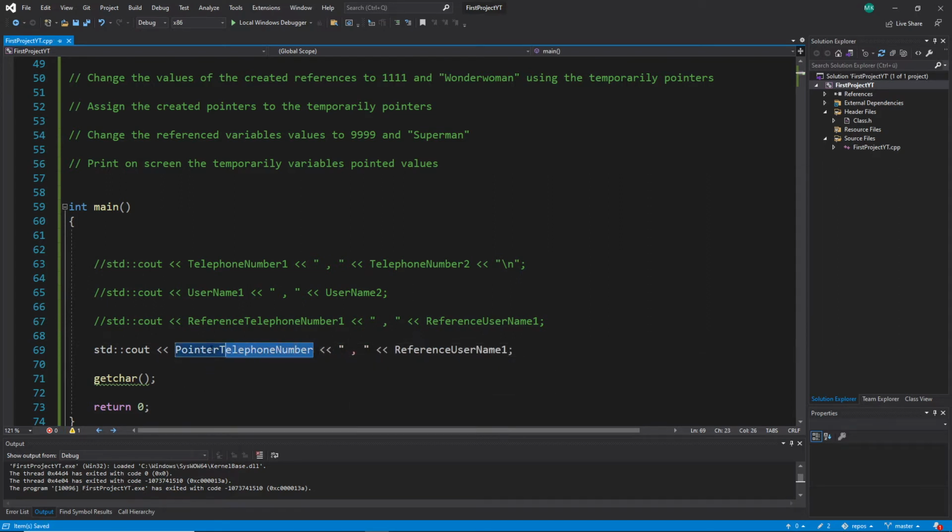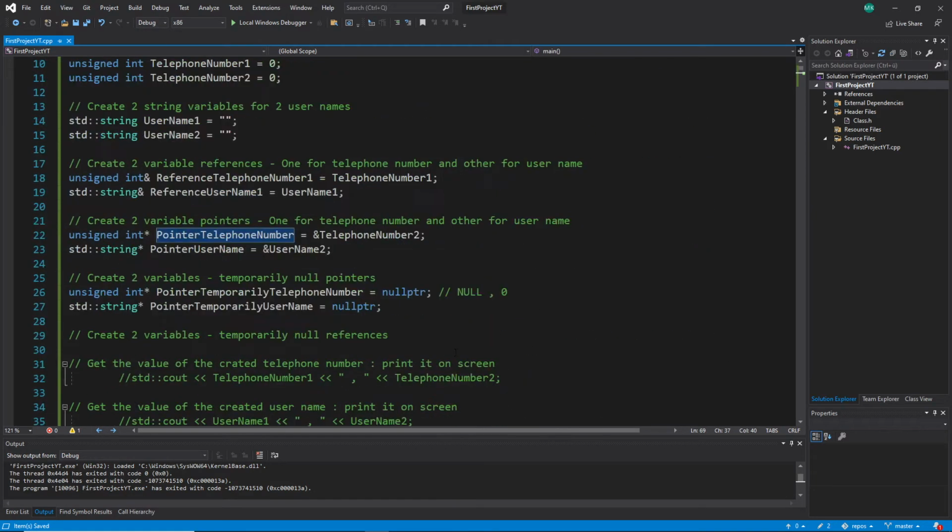This one, is this right? Here you have to think, do you want the pointed telephone number or the pointer value or the pointed value. In this case, we want the pointer value, and the pointer value is exactly this one here. And we get the other one too, which is pointer username.